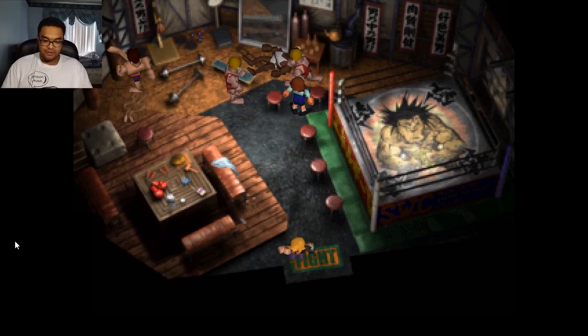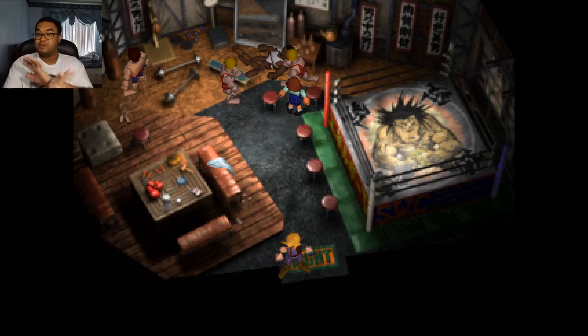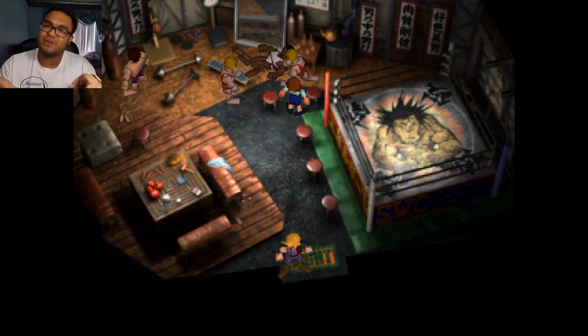Okay, now we can leave. Now we have the wig and we can go. We look passable as a girl, but now we need to accessorize, because a girl's got to accessorize.